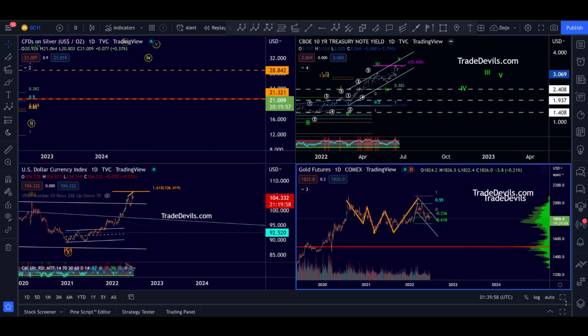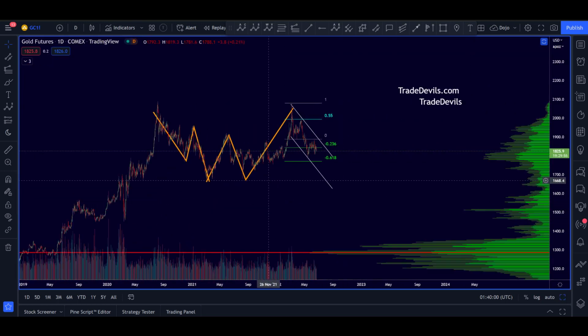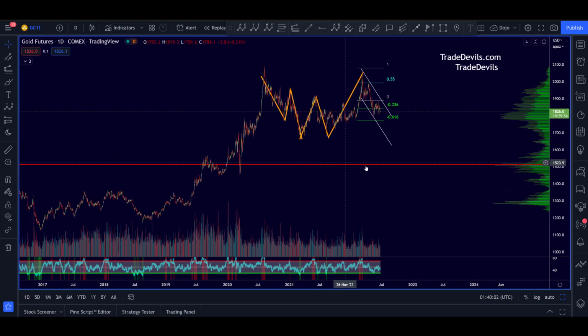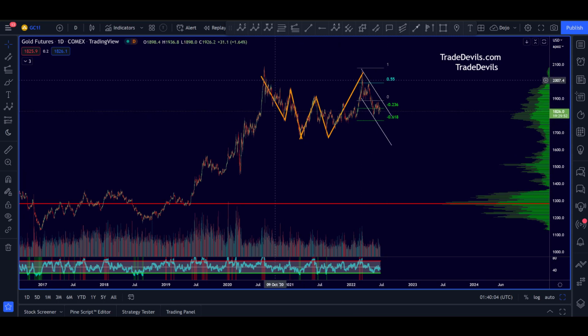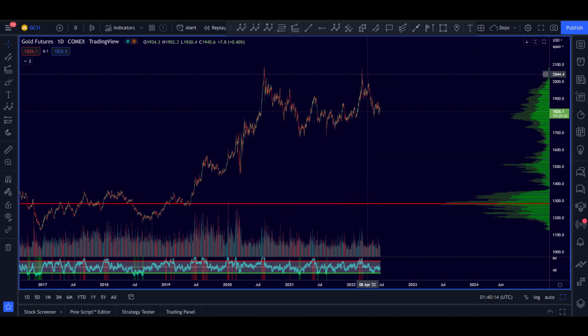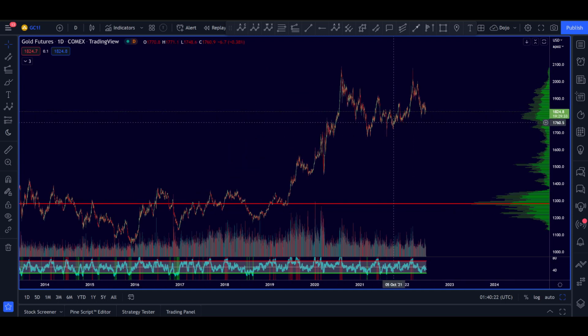Gold doesn't look nearly as pretty. I update this for the guys every once in a while, the members, and this was the last one that I really showed them. I mean, that looked like a 3-3. So, what do we know about that Elliott school? That this is probably going to be a 5 down, and same difference. 1, 2, 3, 4. Could use a 5th. Would like to see more depth here.